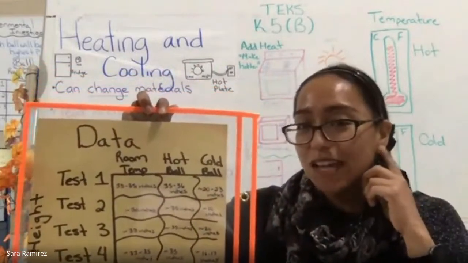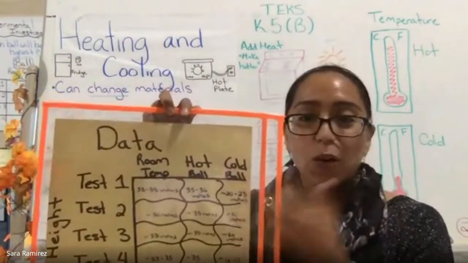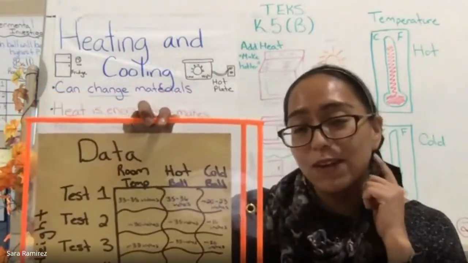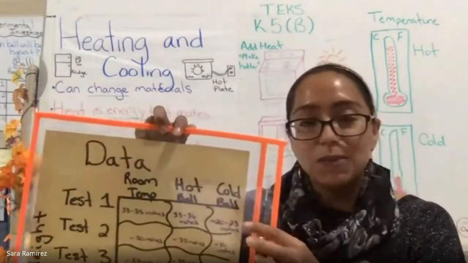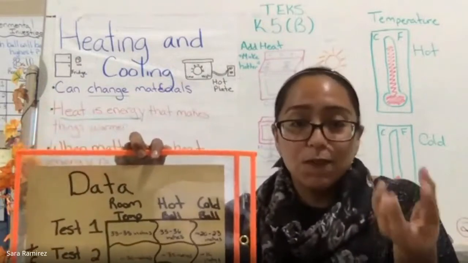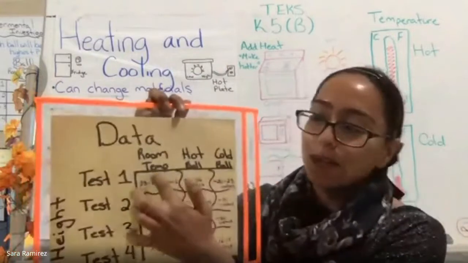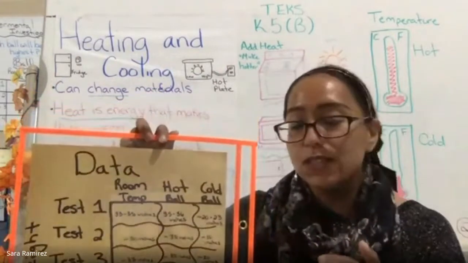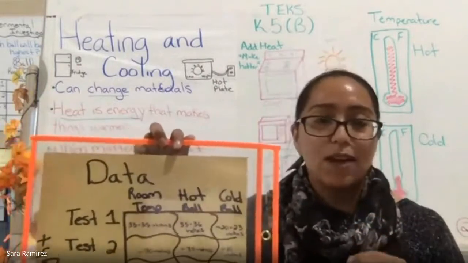Hopefully you guys were able to notice the difference in sounds that the different bouncy balls were making. There was a big difference between the way the cold ball sounded when it hit the ground versus how the other 2 bouncy balls sounded. So the cold bouncy ball, when I took it out of the freezer, you could feel a difference in how it felt. It felt literally like rock hard. It was really hard and solid compared to the way these other 2 bouncy balls felt. So it was no surprise to me that it made that loud noise when it hit the ground.